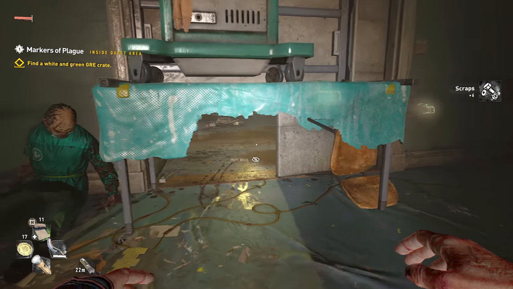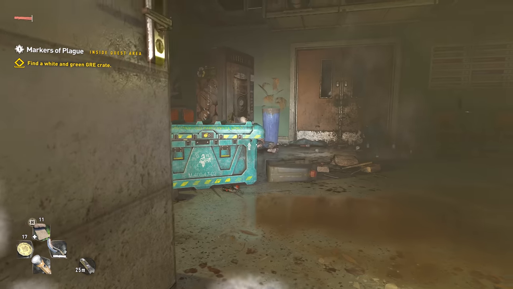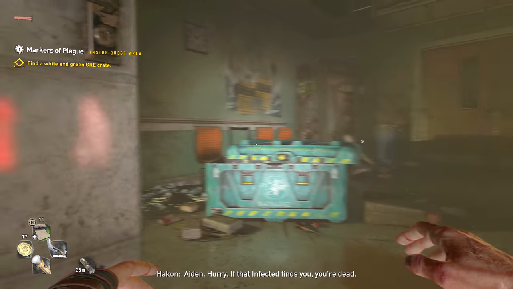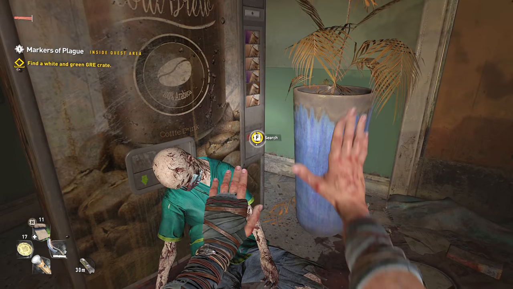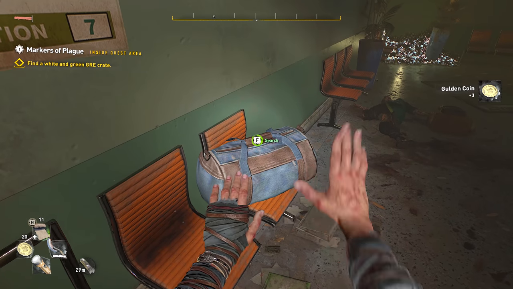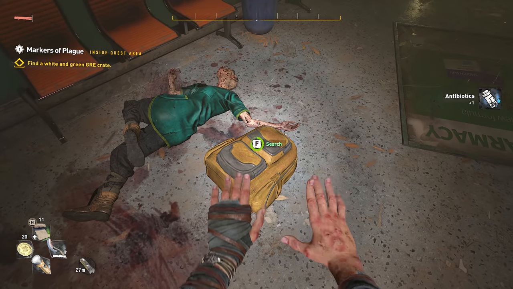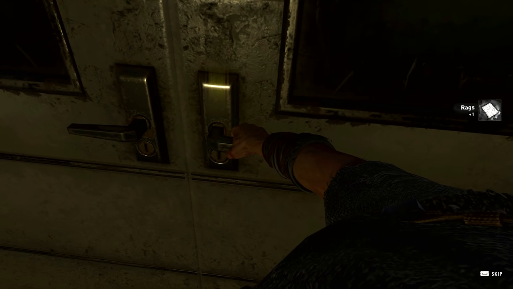We're headed through here. Please don't grab me. Aiden, hurry. If that infected finds you, you're dead. Hopefully this is the right way.